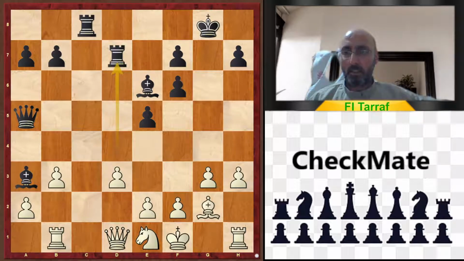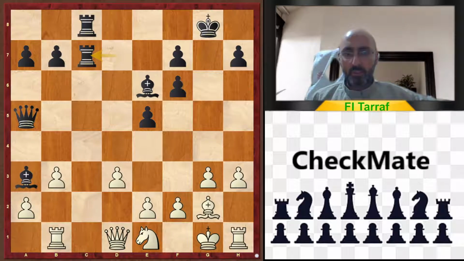d3, and now rook to d7, maybe to control c7, doubling on c7. King to g1, of course, the white king starts to search for a shelter. So rook d c7, and now b4.